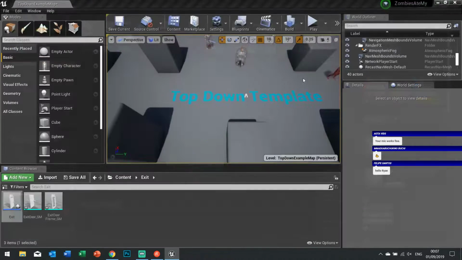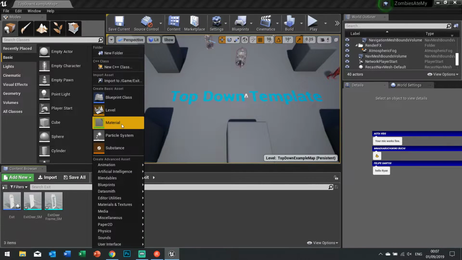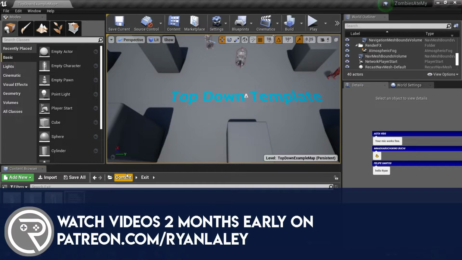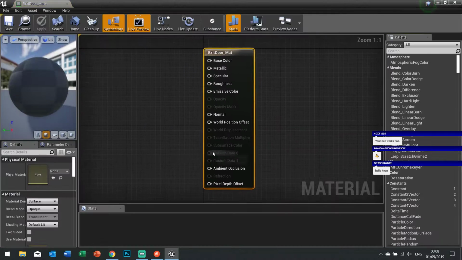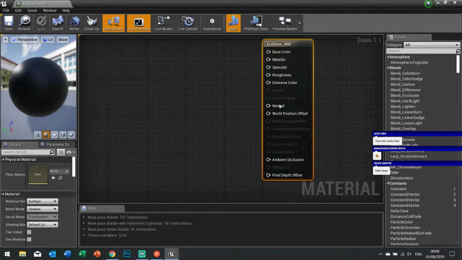I'm going to create a new material, and I'm going to call this exit door _mat and open this up. Because we are dealing with opacity, because we make something disappear and reappear, we can't just use the opaque material. By default it gives you the opaque one. We need the opacity mask for this to work.